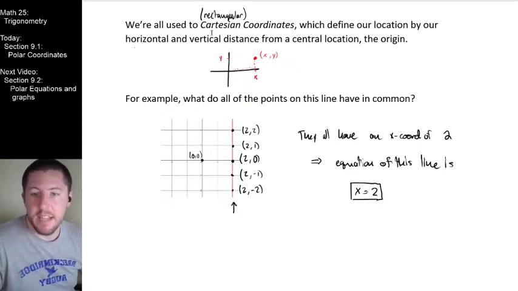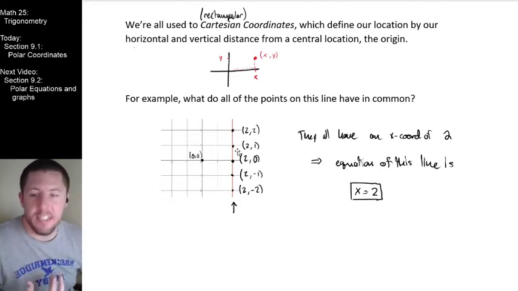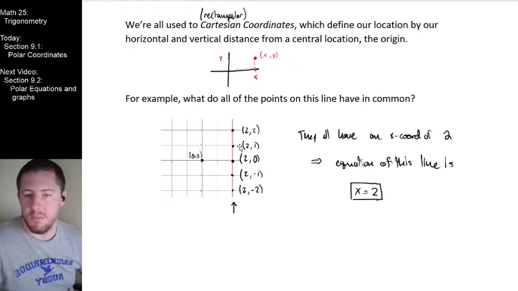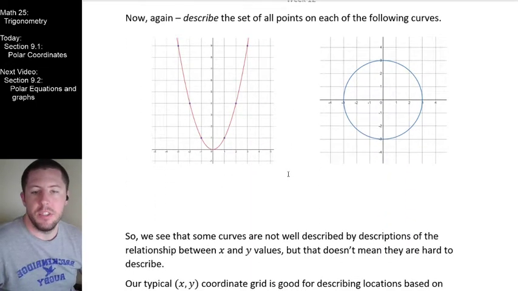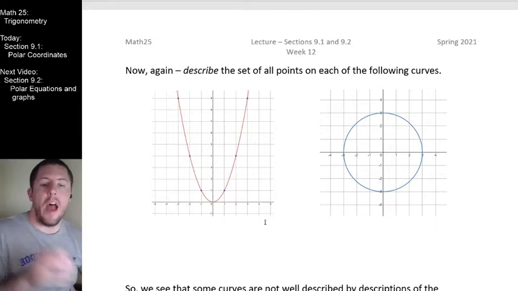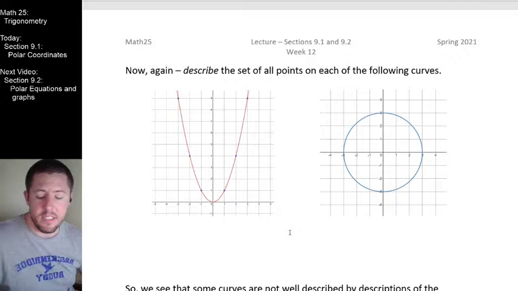What we're going to find today is that there's plenty of shapes in space that aren't just like vertical lines, where it's not necessarily easiest to describe what all these infinite number of points have in common with one another. It's not necessarily always easiest to do that based on some horizontal or some vertical measurements. So let's look at some other examples here. Again, same question as before: describe to me all the points on these curves here, and let's see if this leads us to anything useful.